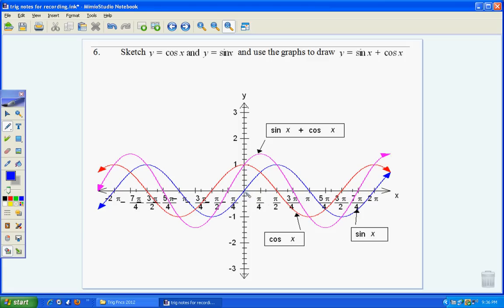So we have a look, we start at the origin. At the origin, sin x is equal to 0, cos x is equal to 1. So that's why it's at 1. We keep going up. The maximum value of this curve will be at pi on 4, where they both equal 1 on root 2. So that's actually 2 on root 2. Again, where cos starts to be equal to 0, sin x is equal to 1. So that's why it's back at 1 there.